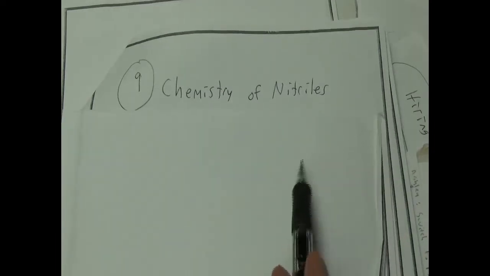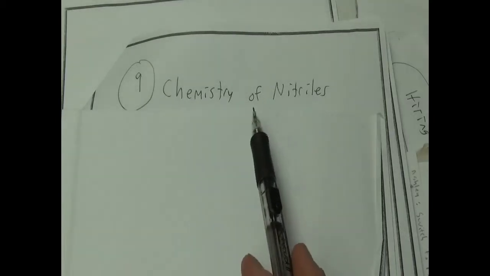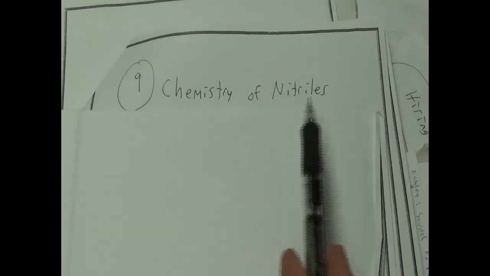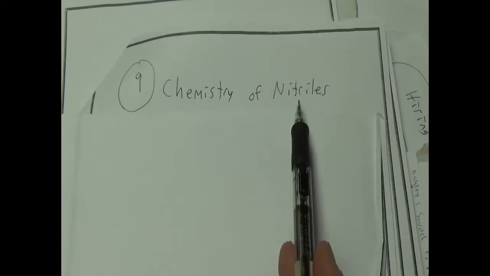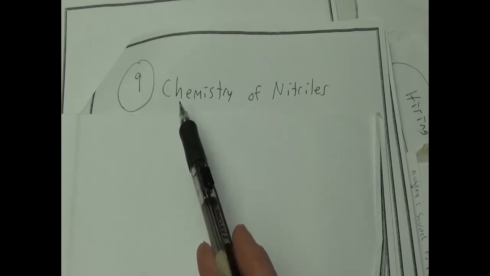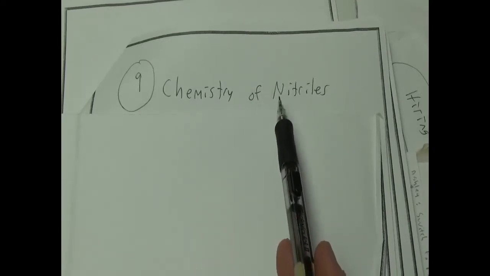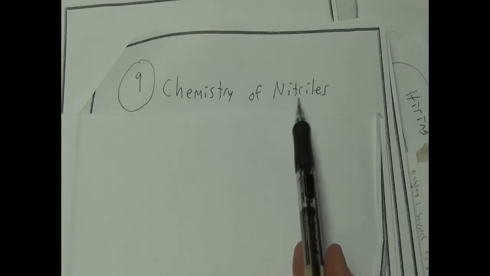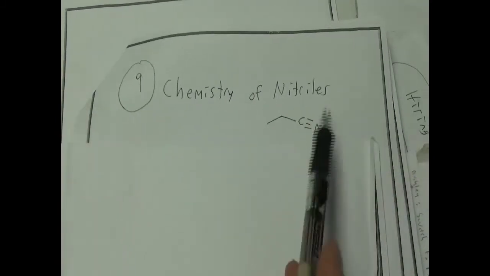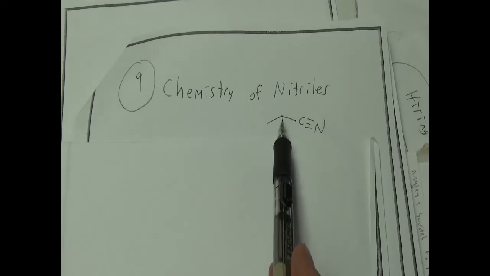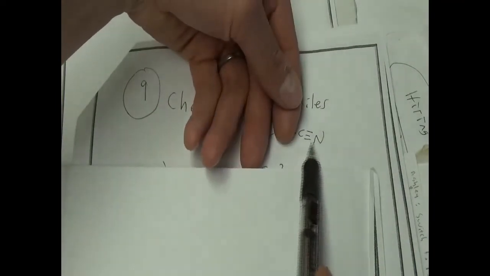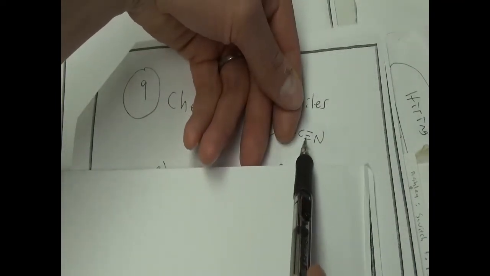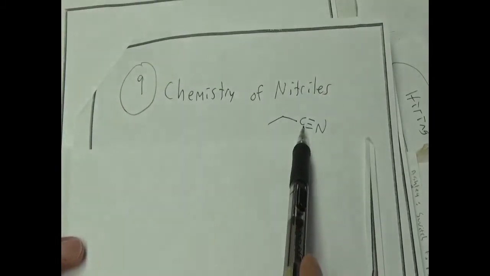Hi, everybody. We're kind of at the end of chapter 20 now, chemistry and nitriles. Fortunately, this is not that crazy of a section, maybe compared to some of the other ones. And we already know some of the chemistry of nitriles, even from organic 1, where we learned how to make them by an SN2 reaction, right? So you could take something with a leaving group on it, like a bromide, and then throw in cyanide, CN minus, and that would kick off the leaving group, and you'd be left with a nitrile, right?